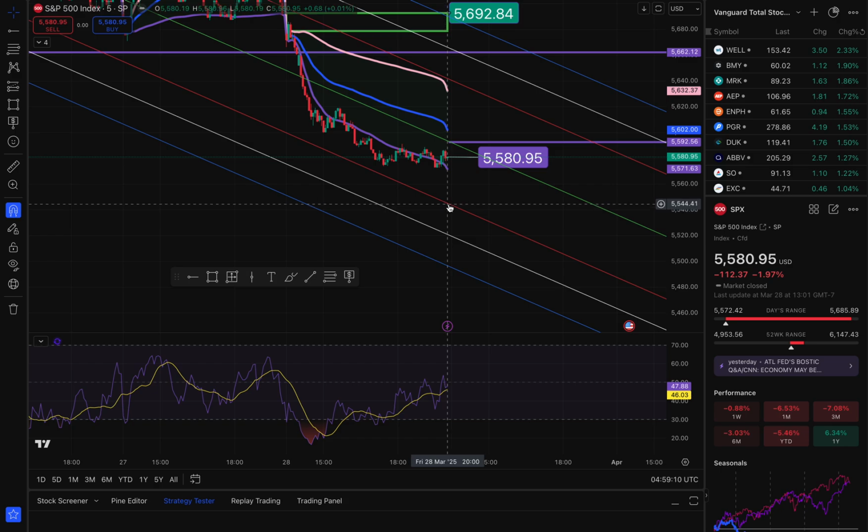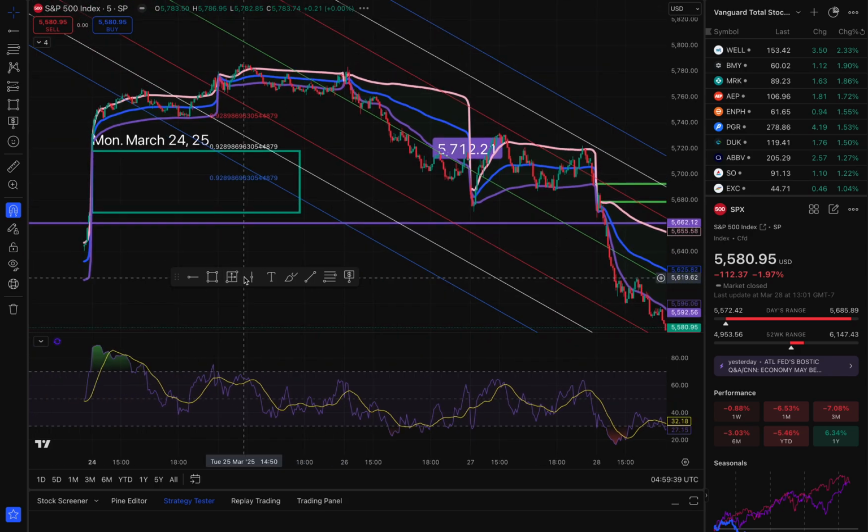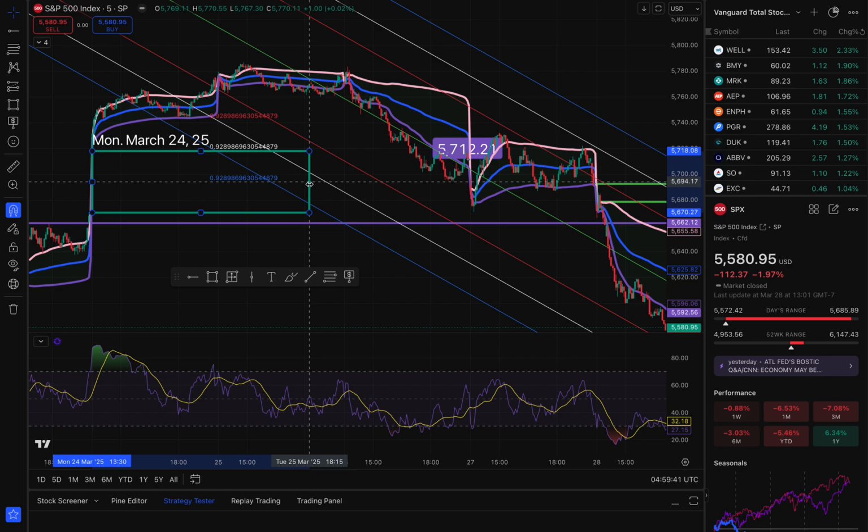Right, and one level of support and a potential buy-in area and a potential stop loss area. Depends on what side of the line you bought, 5544.41, 5520.54, and roughly 5497.46. Now, looking left, this is resistance. You know what happens. And we fell through this line here, and then we bounced. Sometimes we just don't get to that line, but sometimes we get close enough, we hover close enough, and it bounces. Now, this one I marked out on the 24th for myself.